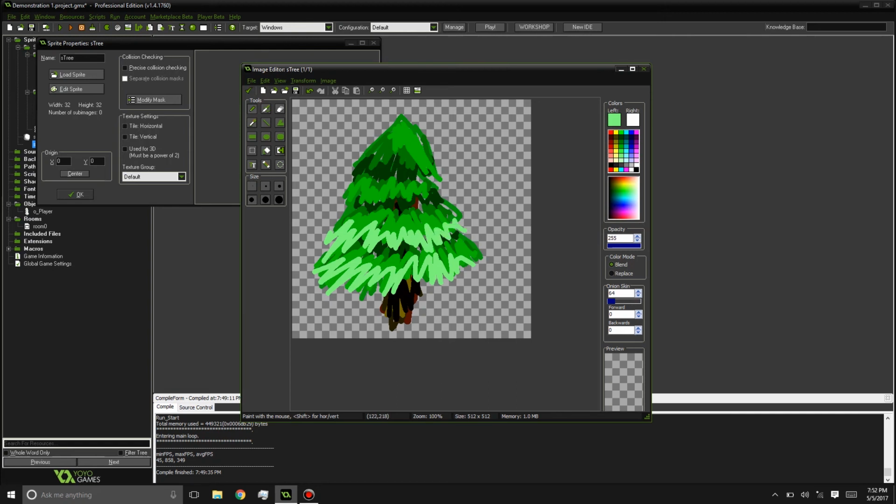So let's go to our room. Let's make it bigger. Let's just do 3000 by 3000. And here I'll show you really quick. Views. We're gonna enable the view, visible when the room starts, and we're gonna grab our player. Horizontal border.